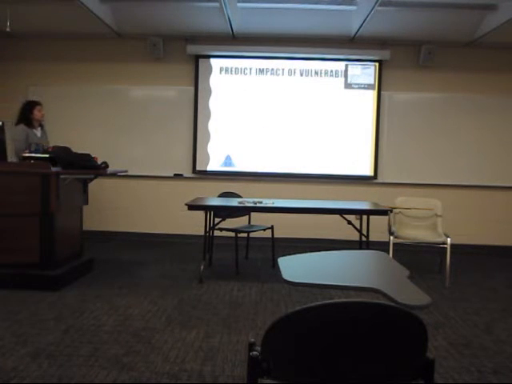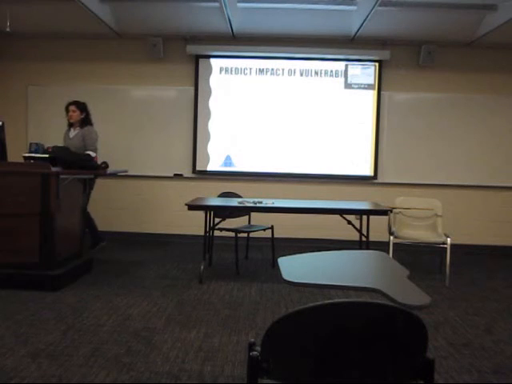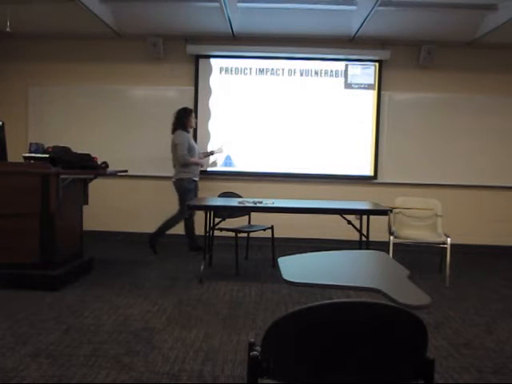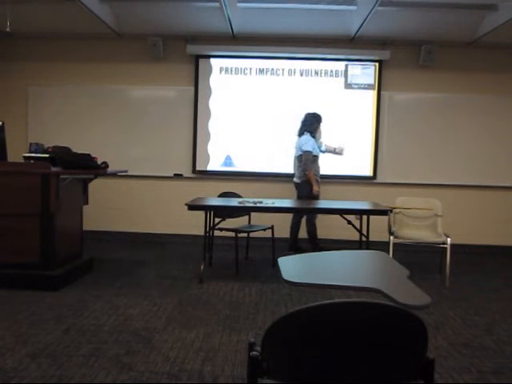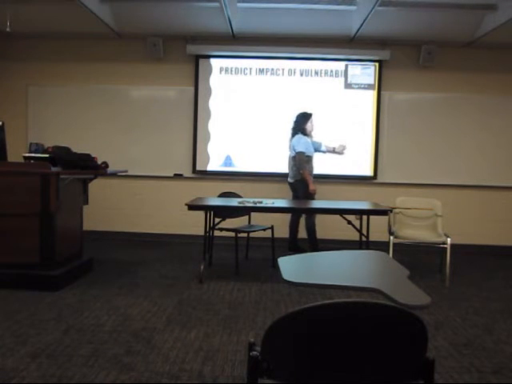So, predicting the impact of vulnerabilities. I'm going to try to get through this pretty fast, assuming everyone has a basic understanding of statistics. With that, I'll be using a multiple regression model, which assumes 4 things. Linearity, which is individual linear relationships. Multicollinearity, meaning no correlation between 2 or more predictors, and you can test that with the variance inflation factors. This is x1, x2 is right over x1, and x3. So this would fail. You cannot use multiple regression on this type of data set because clearly x1 and x2 are related.